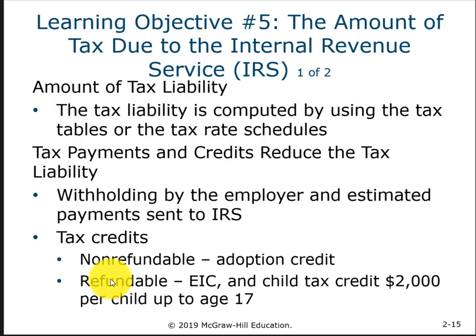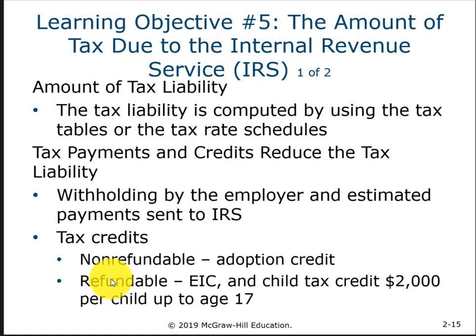When you talk about tax credits, and we'll talk a lot more about this in Chapter 9, but right now you can understand that there are non-refundable tax credits. That means that those credits can bring your tax liability to zero, but they will not give you a refund, which means if you have a tax liability of $2,000 after you calculate it off the tax table, and you have a non-refundable credit of $3,000, you're going to be able to use the $2,000 of it. The other $1,000 of it is lost. You don't get a refund.